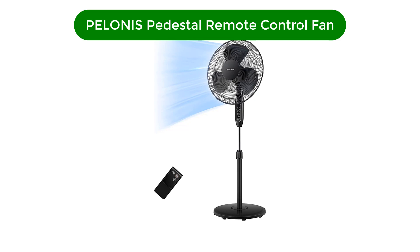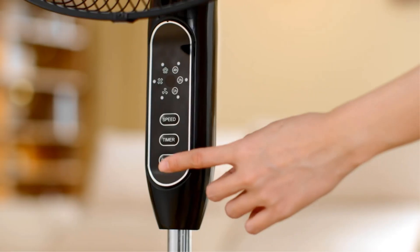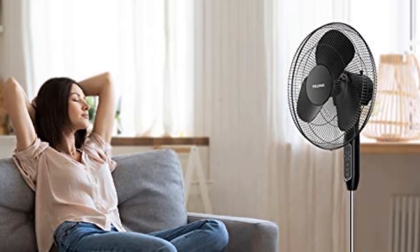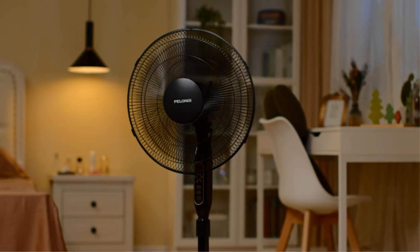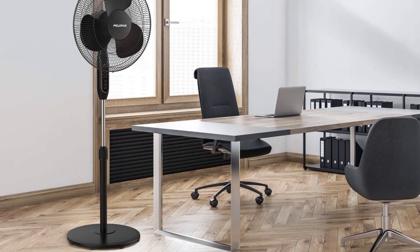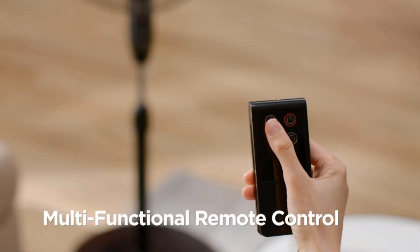Number 4. Our fourth best pick is Poloni's Pedestal Remote Control Fan. Poloni's is a true manufacturer of all kinds of fans and heating elements including motors. The fan boasts a solid build quality and can adjust its height and tilt control. The design remains pretty much the same, but the air delivery is simply fantastic. With the AC motor and the high-quality blades, the fan blows blasts of cool air and can cool down a medium to large size room within a couple of minutes. It can tilt its head up and down by 24 degrees and aim anywhere from the floor to the ceiling.